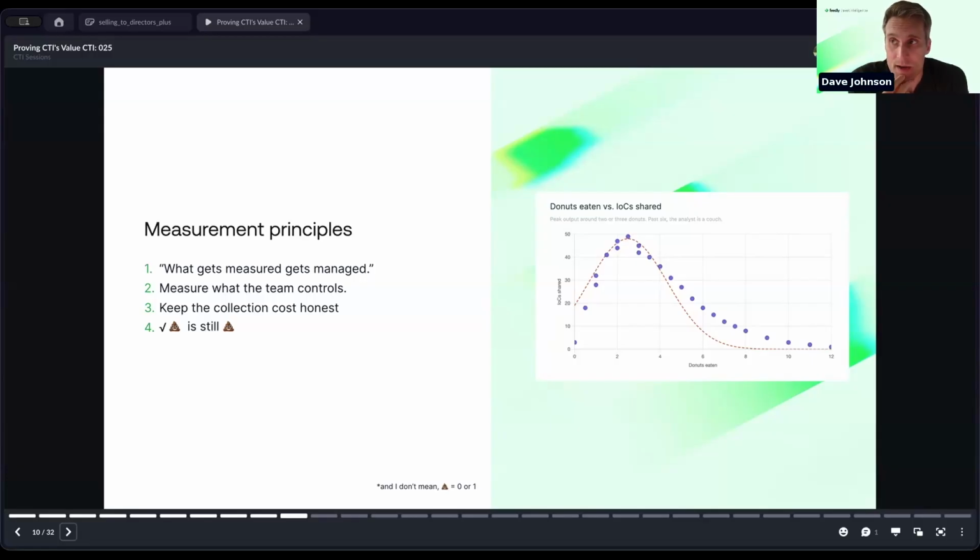And sometimes what you have to settle for is a proxy metric where you don't get that signal directly. For the sake of timeliness and efficiency, you have to use the thumbs up or the brief feedback as some kind of indication that things are going well. If they don't respond, then that could be another signal too. The other thing is cultural, and we have a slide on it. We'll talk about it too, and it depends on how well socialized the CTI program is at your company.